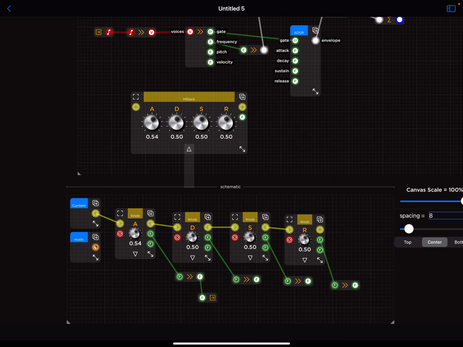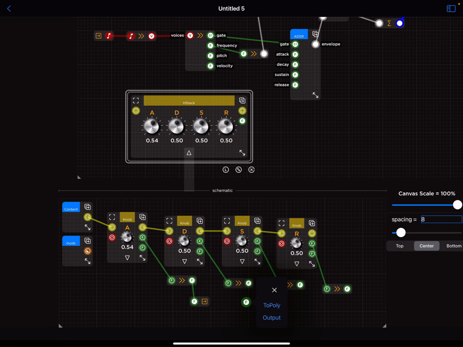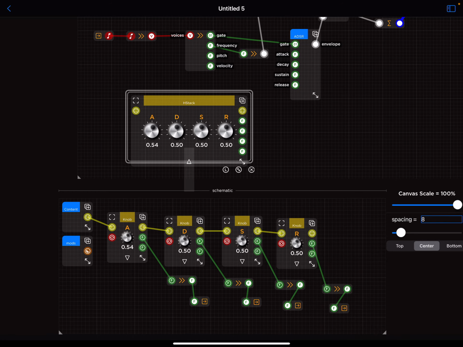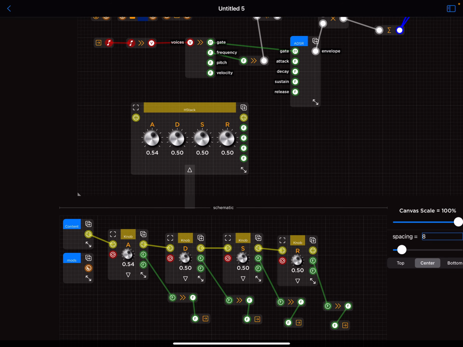And now you can see it appearing there. That's the attack, decay, sustain, release.